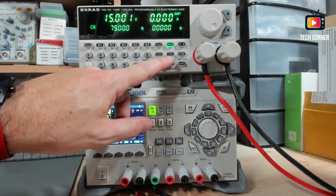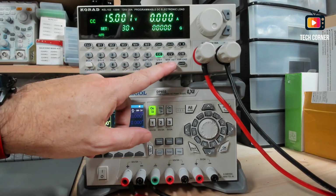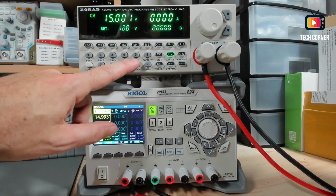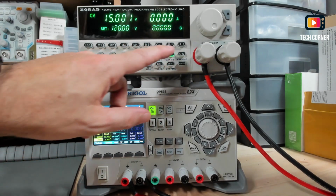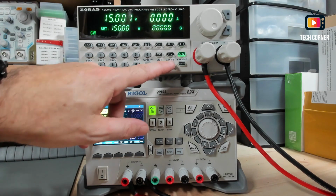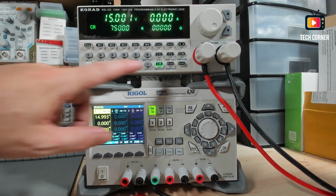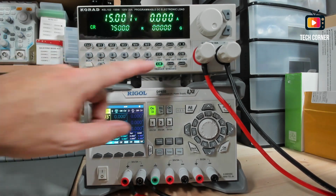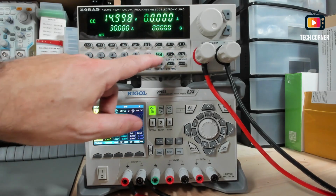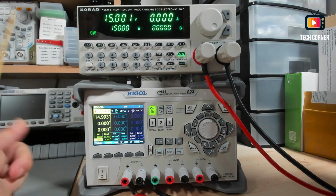Okay, let's put the values back. I want 30 amps, it's the maximum, 120 volts and 150 watts. Okay, and right now enter, and okay, right now I can use 120 volts, 30 amps and 150 watts.